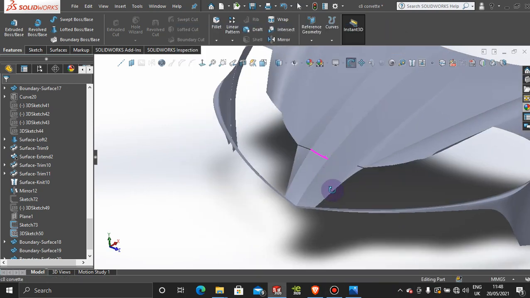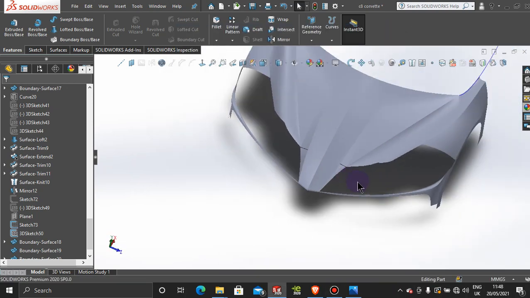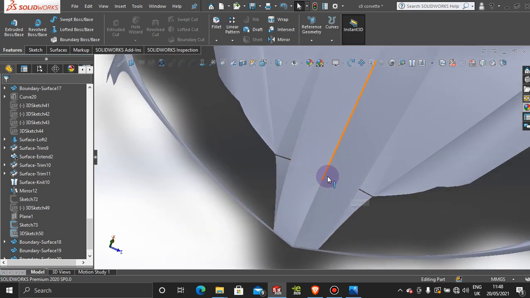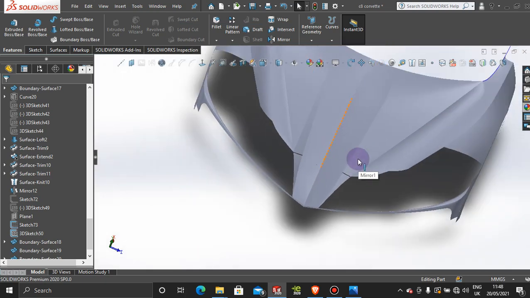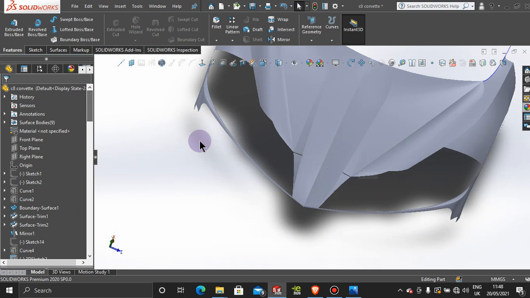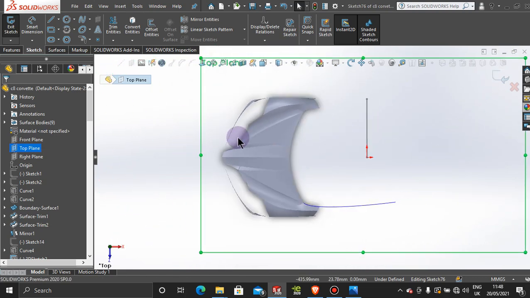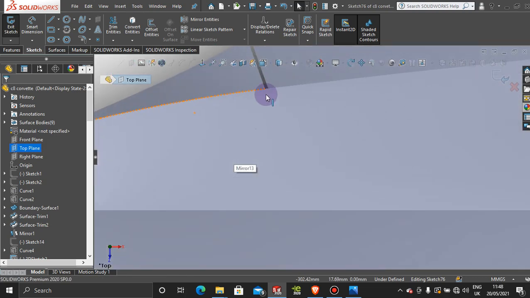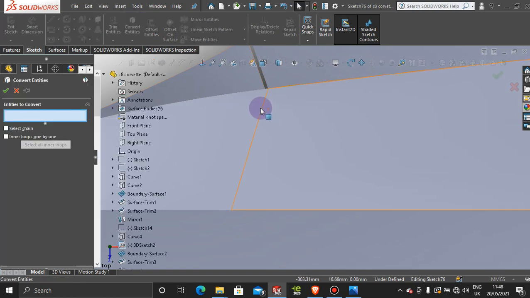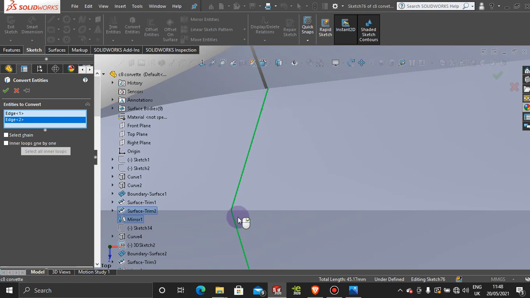So next thing we're going to do here is cut back out these edges. So to do that, we're gonna jump here and create a sketch on the top plane. You probably already know what I'm going to do. So we're going to convert this edge and this edge.